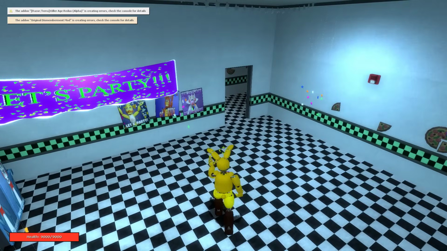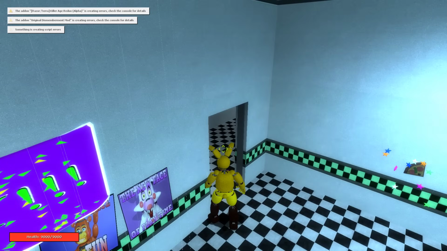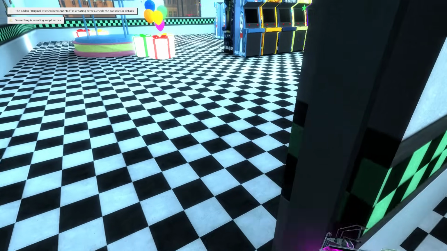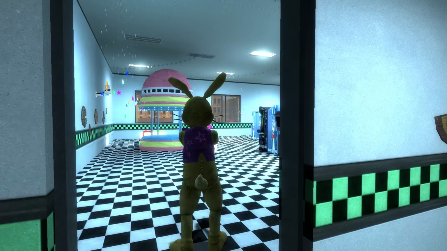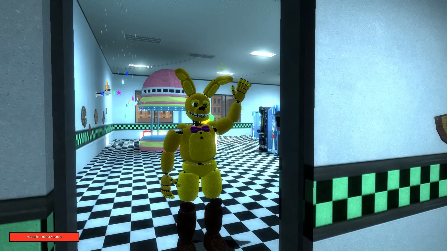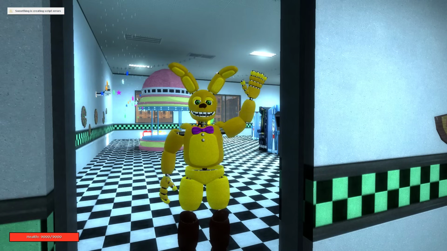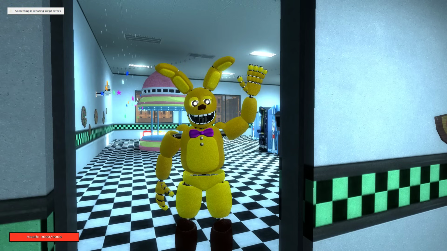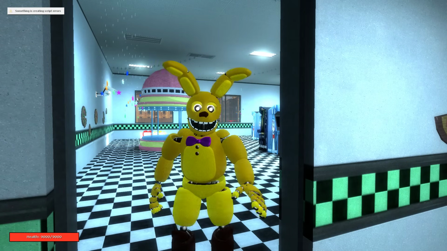Did he just say Fredbar? Wait, whoa, wait, what'd he just say? Hold up. Hold the phone. Did you just say Fredbar? What? I need to figure this out. Hold up. Stop everything. He said Fredbar.